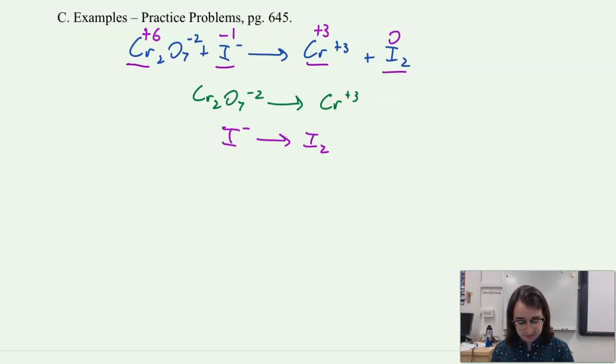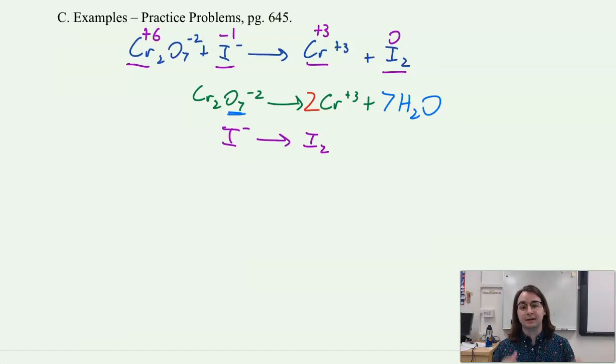Let's do all of our balancing in red. So I've balanced it now. I have 2 chromiums on each side. Now, if I have any oxygens, which I do, if you notice there, I have oxygens right there. If I have oxygens, then I need to add water to it. And that's exactly what I'm going to do. I'm going to add water to the right side to balance out the oxygens on the left. How many oxygens do I have? Well, I have 7. So I'm going to add 7 waters to the right.